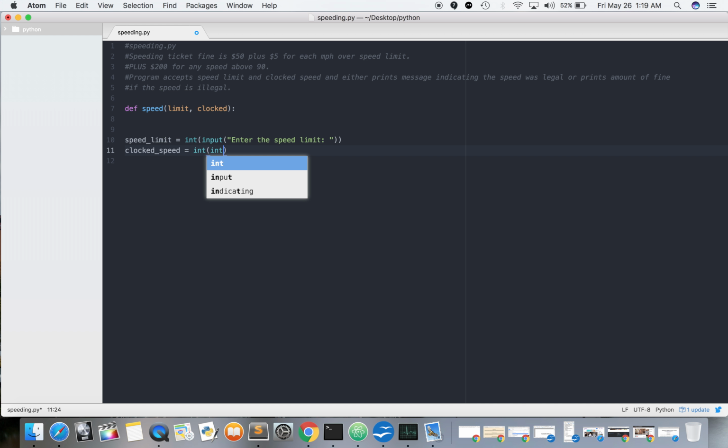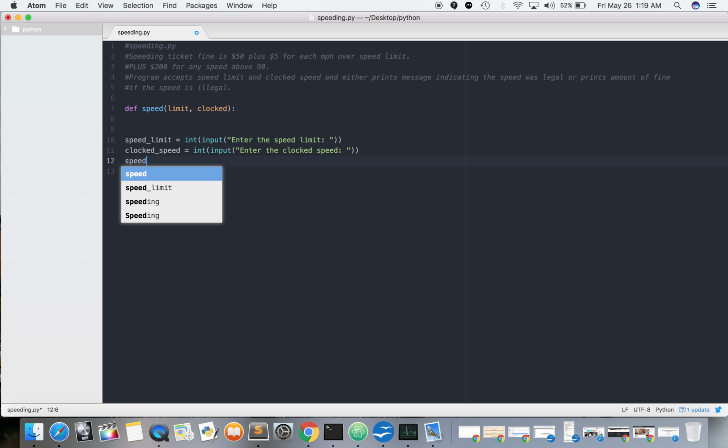All right, so clocked speed. And then this is going to be enter the clocked speed. And then let's call speed. Actually, let's make this a print statement.